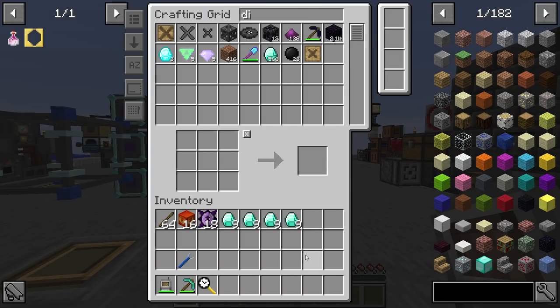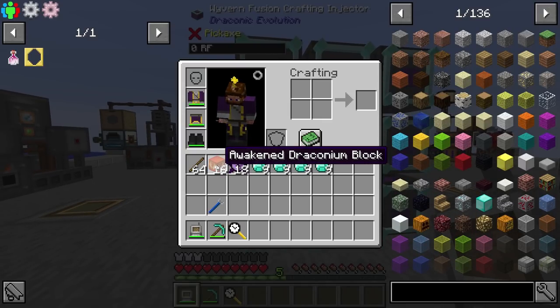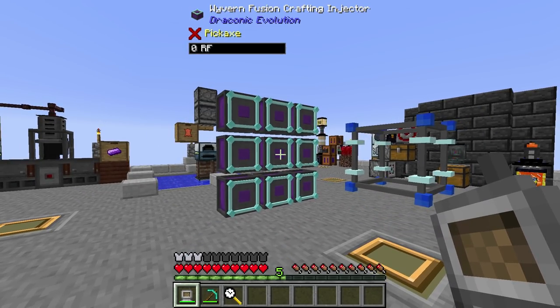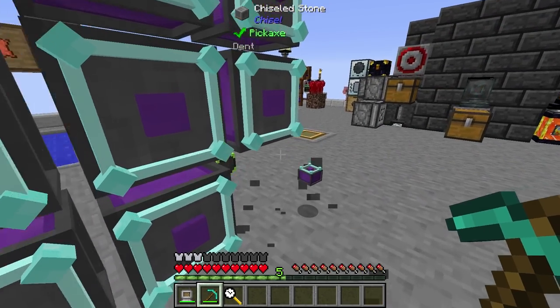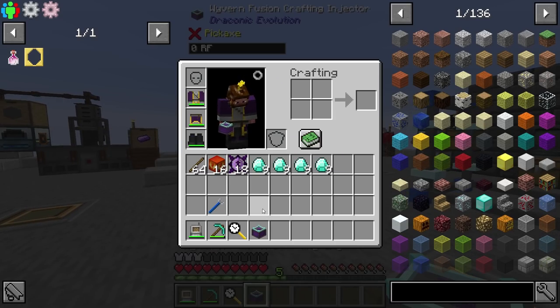Why not? So for our next step, we're going to be upgrading these guys to the draconium version, or the awakened draconium version. Or it's called the draconic version, I guess you could say. The draconic tier. Really, we're going to need to upgrade all of these. And that's all we're basically doing today, is really just upgrading. This is the point we're at.